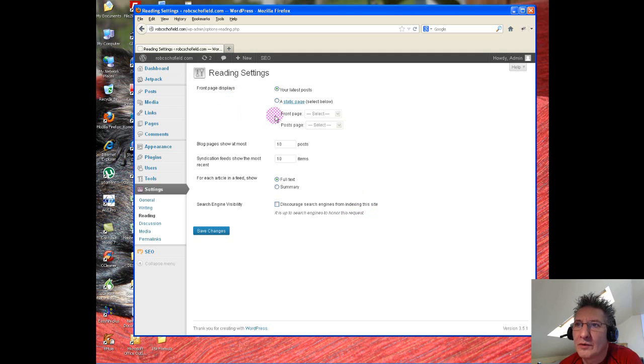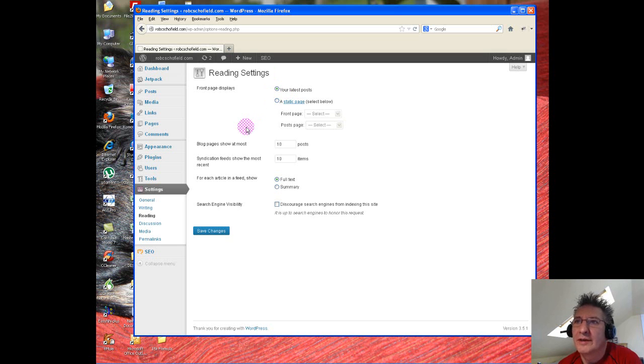You don't want to be discouraging search engines from indexing your site, because there's not much point. This bit about your latest posts or a static page as your front page depends on how you want to run your site. If you're going to be running it as a blog, which most people do these days, you want your latest posts on the front page.